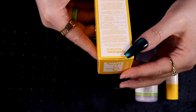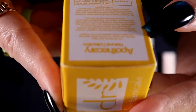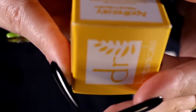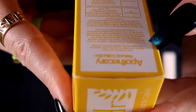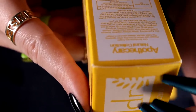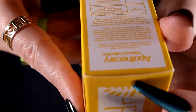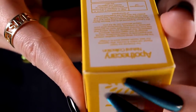Apothecary Natural Collection. I need to bring it up a little to read that. Yellow on white, tiny, tiny writing. Okay, our products are fresh. Please use within 6 months after opening. For best results, please store in a fridge. Ooh, that's fancy. The apothecary range brings together science and superfoods to create innovative, natural, ecological, and vegan-friendly skincare treatments. Our products are truly natural and free from harmful chemicals, such as synthetic perfumes or colorants. Experience what pure natural skincare can do for you.